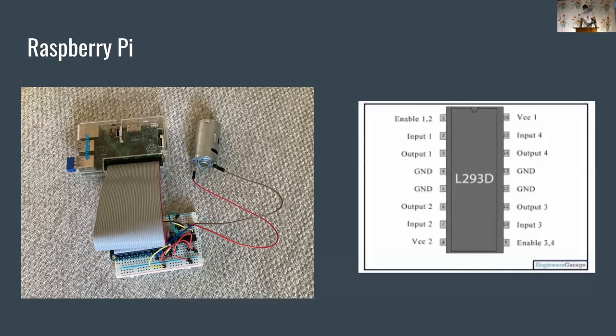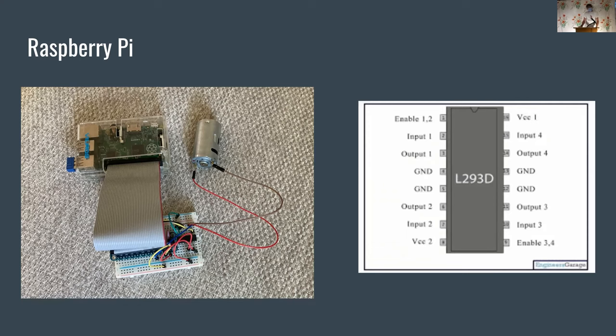Okay. So the Raspberry Pi is a small pocket computer that's used for small projects like these, but it can also be used for big projects. About 5 years ago, my grandfather gave me a Raspberry Pi that I never got to use. I figured that Capstone would be the perfect time to use it. And so I decided to use it, and I learned a lot. And this is one of my biggest takeaways from the whole thing.